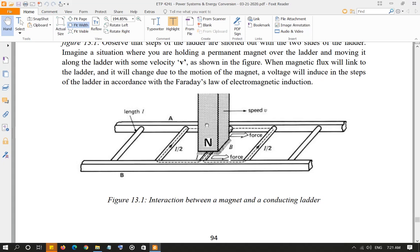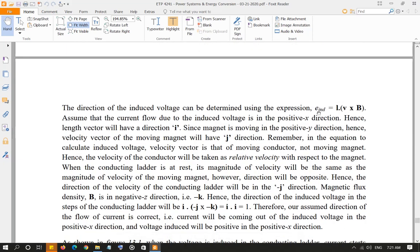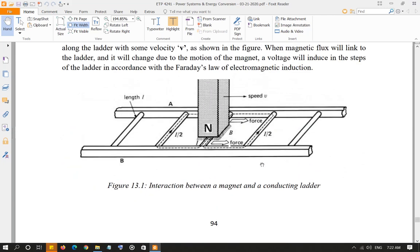This is a very interesting phenomenon, and you will see that the faster you move the magnet, the faster that ladder network will start moving. But remember, it will never catch up with the speed of the magnet, because if it does, the relative velocity between the two becomes 0, and the induced voltage drops down to 0. As soon as the induced voltage drops to 0, current becomes 0. When the current becomes 0, force becomes 0, and then of course it starts slowing down.